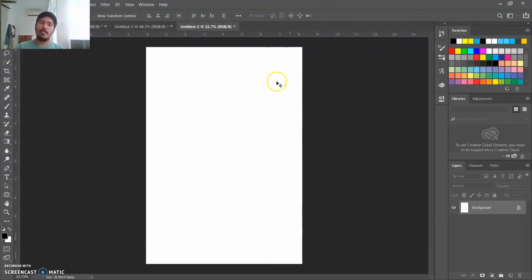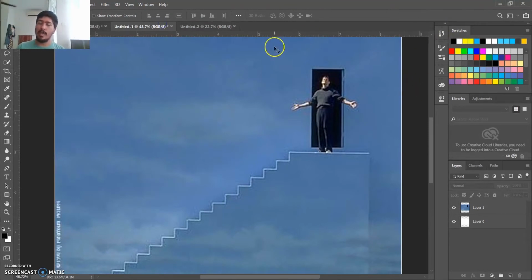So this is my blank canvas, and the movie that I'm going to be doing a poster for is a movie called The Truman Show, a 90s movie with Jim Carrey. And this is the scene that I actually want to put in my poster. This is a very iconic scene from that movie. But the difference is I'm not going to be putting Jim Carrey in it. I'm just going to take the scenery.